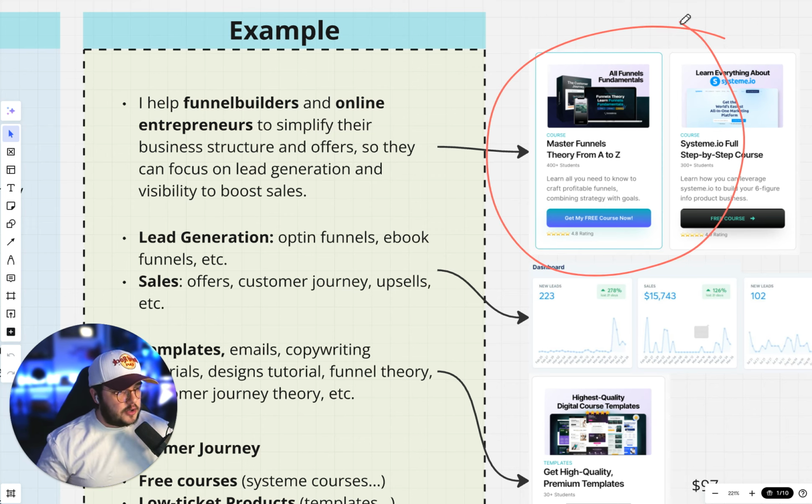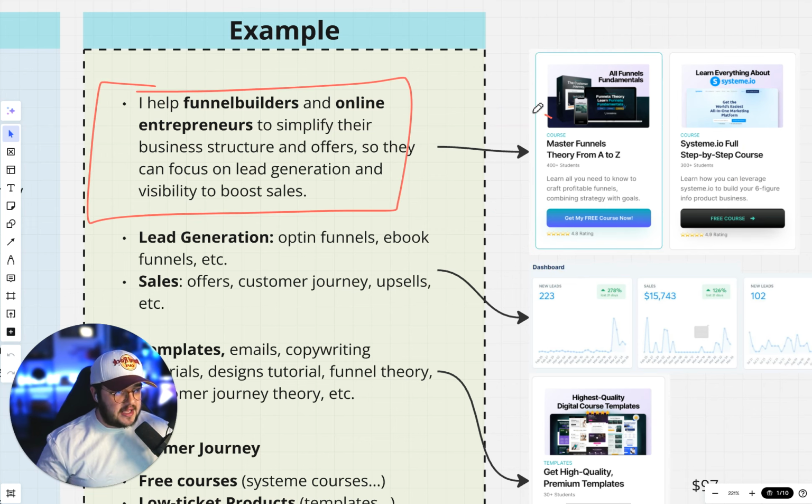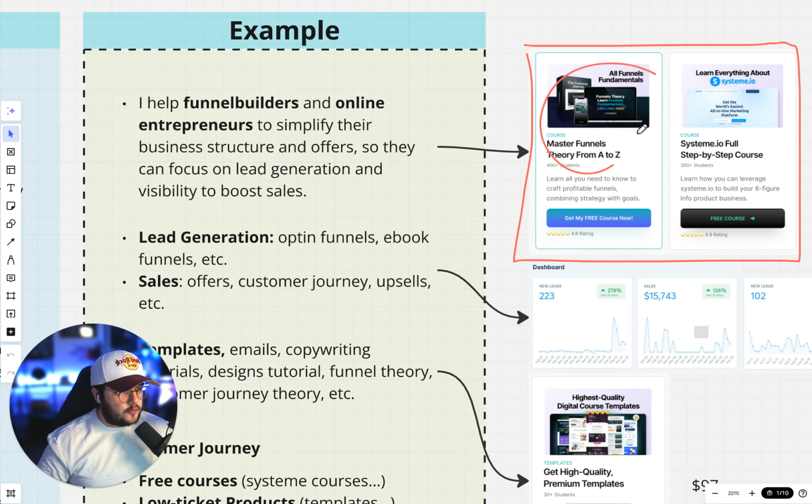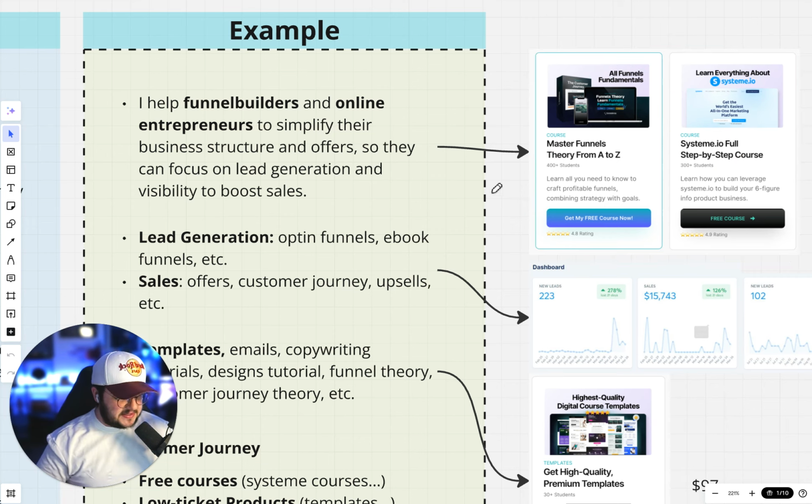And here, for example, on the right, you're going to see that I have 2 free courses. These free courses are going to help this audience get to where they want to be. So I have Funnels Theory, so you understand from A to Z. I have a System.io course, and I have a Go High Level course and a ClickFunnels 2.0 course as well. Depending on where my audience is, they're going to go for one or the other, and then they're going to go through all those pieces of information.